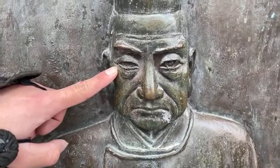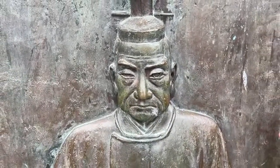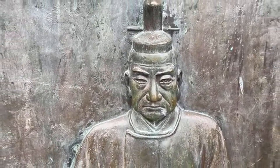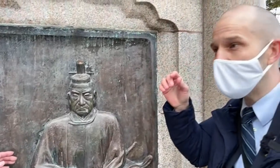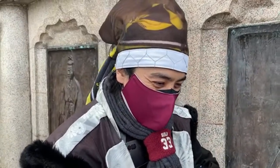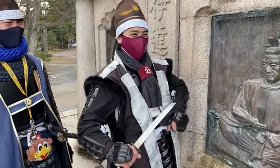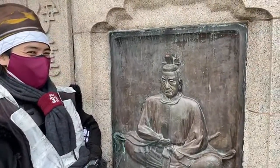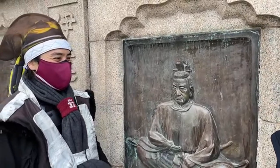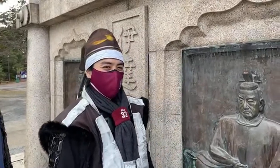Masamune lost his right eye to illness when he was small. I think he was about 5 years old and had smallpox or some disease where he lost the sight of his eye. The eye was actually sticking out a little bit, and Kojiro cut it off. He removed the right eye that had swelled up from the illness. Oh my God. It was seen as a weakness. He couldn't really see out of it, so they just cut it off.